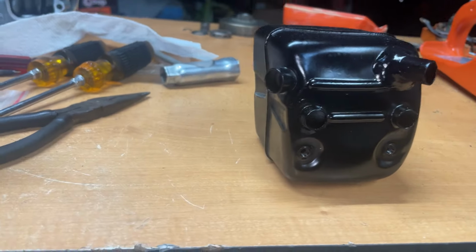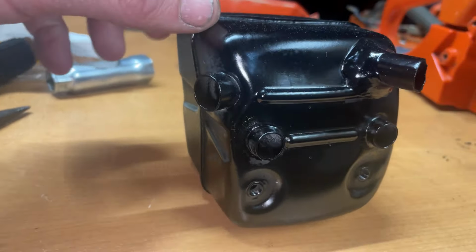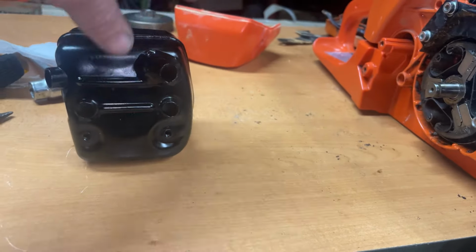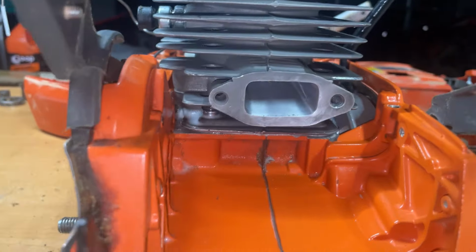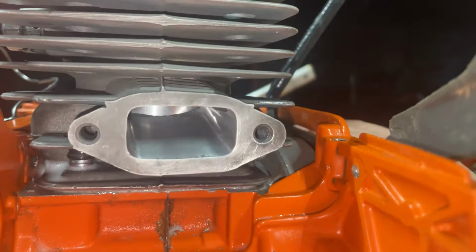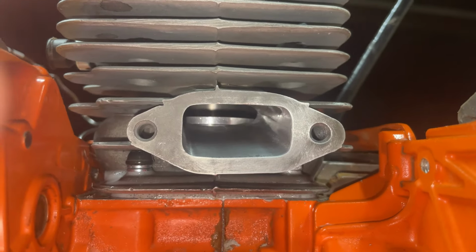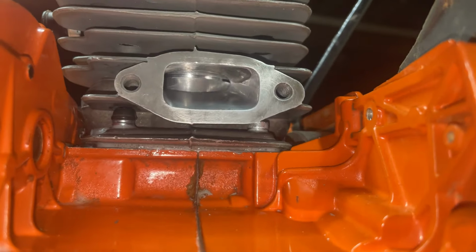All right, guys, here's our custom bullhorn exhaust. Got her painted up to make her look a little bit nicer. She's making really good compression here, guys. And that compression stroke there, she just comes around right there.